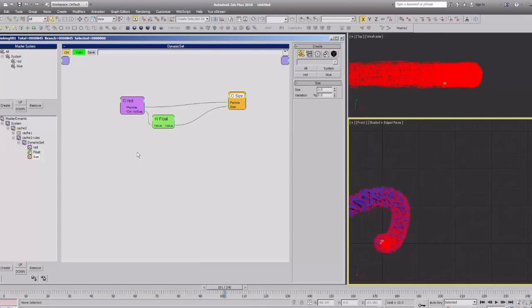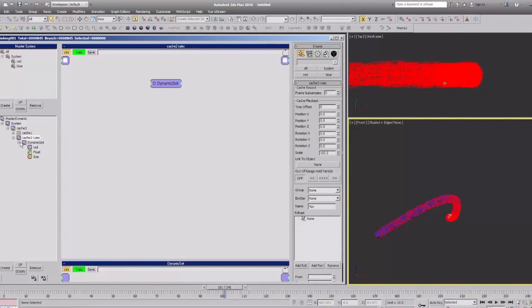Okay, next question. Is there some way to retime cached dynamics? This is from Max Rukadov. Yes, Max, you can retime cached dynamics. Let's actually take a quick look at that here in our existing cache.